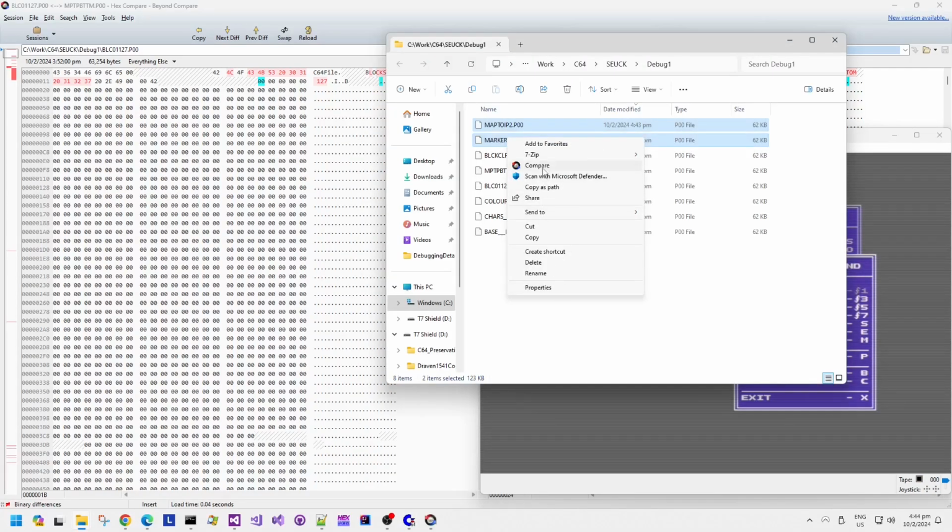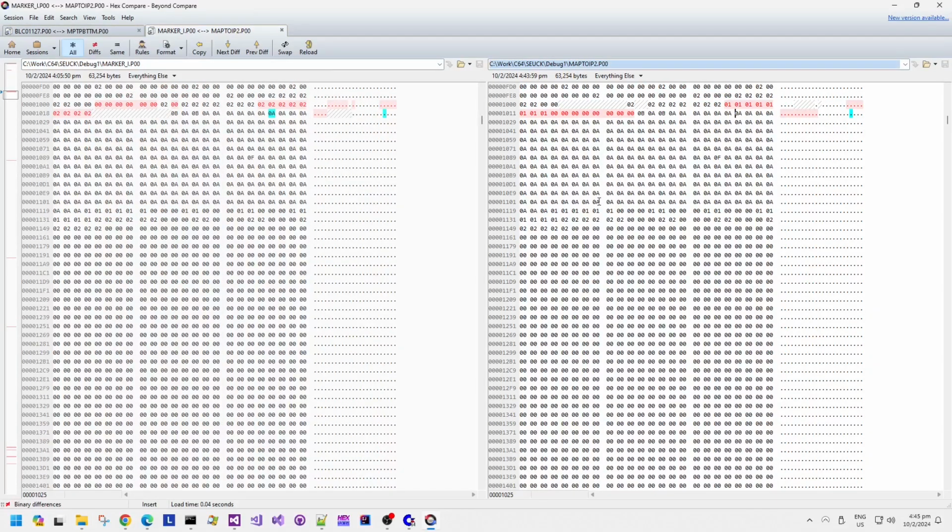Let's look for file differences there, and then we can see here where the differences are in the map data. And we can see that the map data is actually confirmed to be stored in a reverse fashion through memory. So the top of the map is actually the end of the memory block.